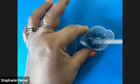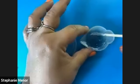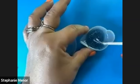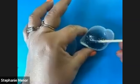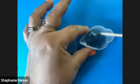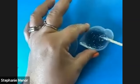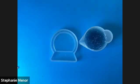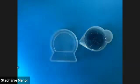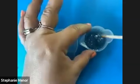So this glitter, as I said earlier, does come in our filler pack. It is a fine, ultra fine glitter. But all different kinds of glitter will work. Different sizes of glitter, confetti will work, glass glitter, metal glitter. All of these different types of inclusions work wonderfully. All right, I might actually add a little more glitter because it's not looking very opaque yet. Okay, stir that up.